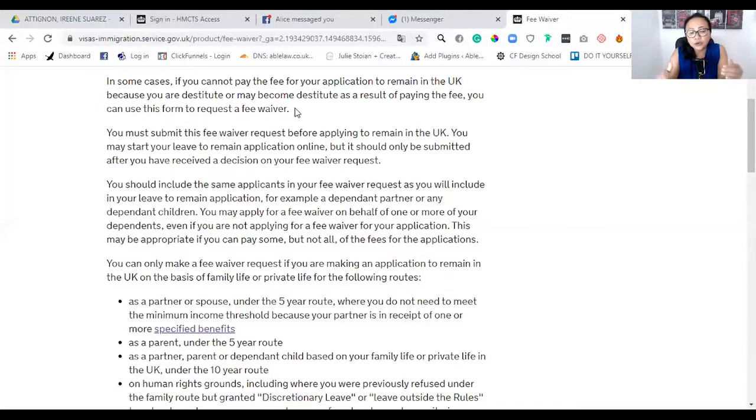And hopefully, whatever you say on your income or your expenses will show on the bank statements, that last month you only earned, let's say, £1,000, and last month you had to pay rent of, let's say, 500 or 600. You had to pay food, the electricity, gas bill, the council tax, and all other bills that you have to pay. If you can show to the Home Office that the expenses are much more than your income, then that would indicate that you don't have any money to pay for the Home Office fees. Okay, I hope that's clear.